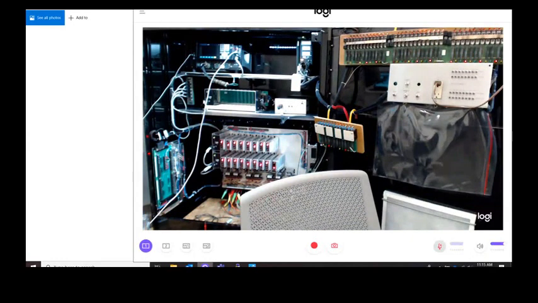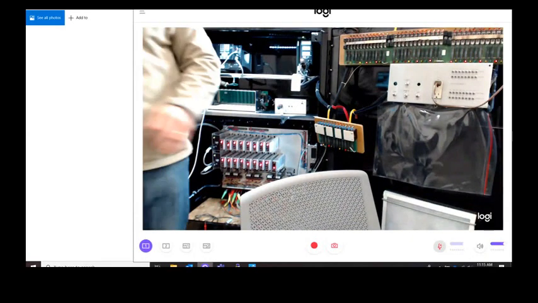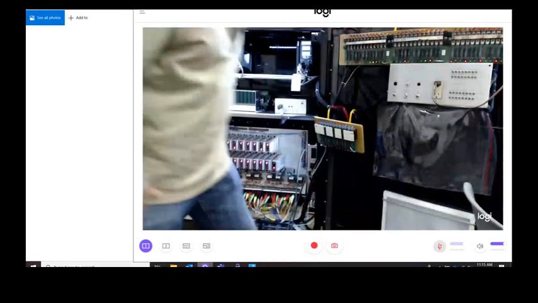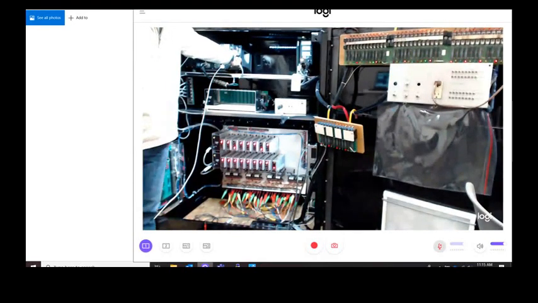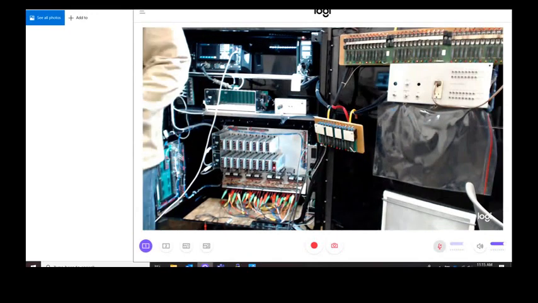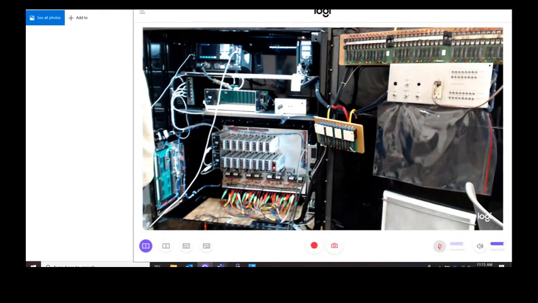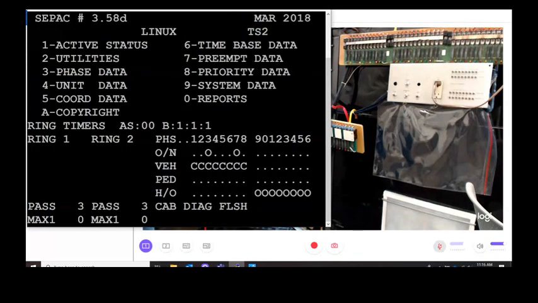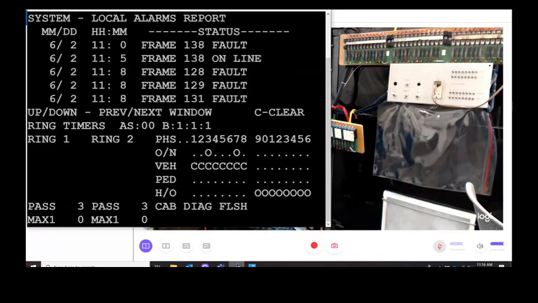So now we'll do the other port 1 fail. What I'm going to do this time is unplug the SDLC on the controller. Okay, all I did was unplug that. So now we'll go to our controller, go FFF. You'll see, again, we're in cabinet diagnostic flash. So I'm like, okay, I'm having trouble here. So let me go 0, let me go 4.